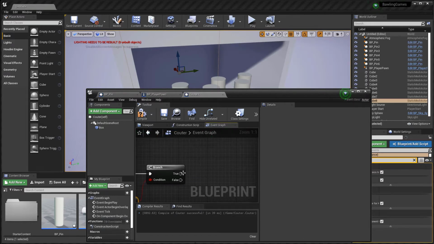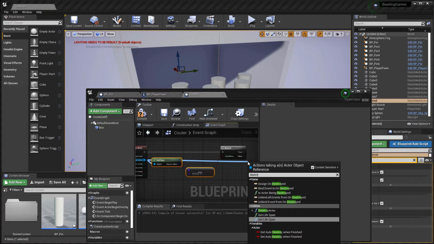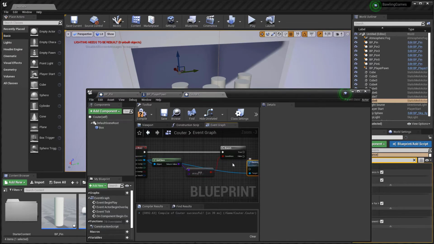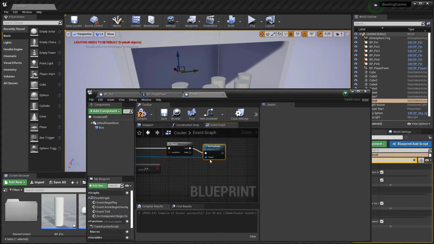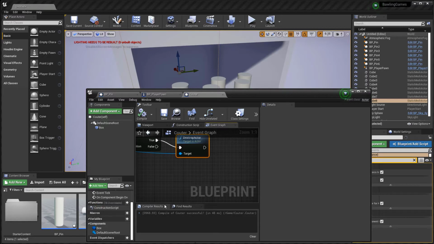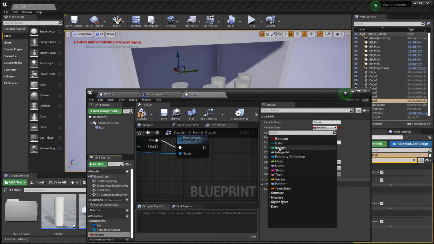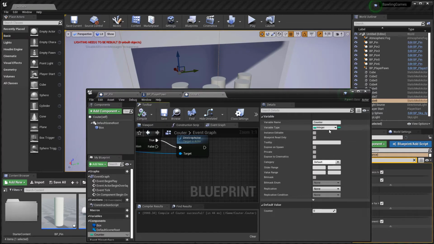If it is, then I'm gonna say, hey, this other actor, you're gonna destroy yourself. Okay, I'm gonna call destroy actor here on that actor, which will destroy that actor, and then I'm gonna add a number to the pin count. So I need a number for that. Okay, I'm gonna go ahead and add a variable. So here in the blueprint part, I'm gonna go to variable part, hit the plus sign, and call this guy counter. And then the variable type will be an integer, which is a number that does not have a fraction. And it's equal to 0 now.